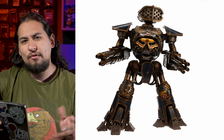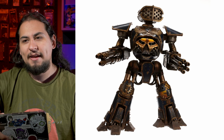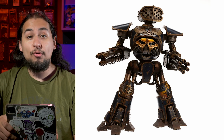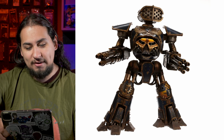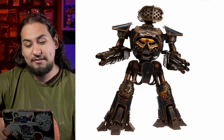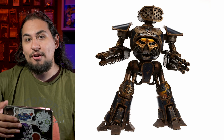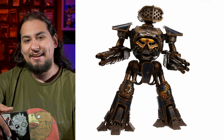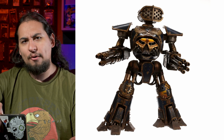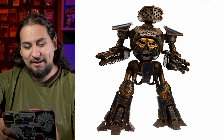They're both kind of Reaver Titan class Titans, so they can share guns between each other, but I don't know if it really adds much to the Reaver Titan. The first new thing that they get, and every Reaver Titan comes with, is the Apocalypse Launcher: indirect fire and blast, 3d6, strength 7, damage 2. Pretty darn good. Indirect fire is gonna be very nice on a Titan because nothing can hide. And this gun is just gonna be firing every single turn no matter what. So I really like this gun.